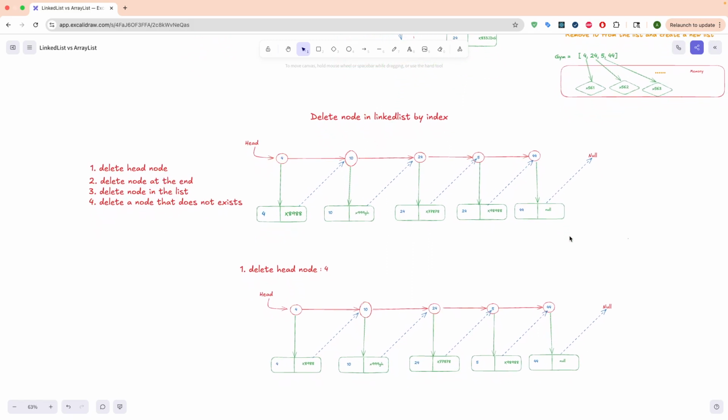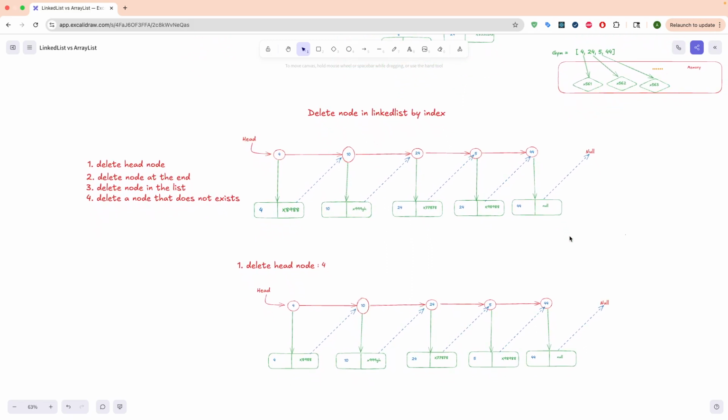But in case of linked lists, it's slightly different. As we know, a node consists of the element, the data, and it contains the reference to the next node. That is the memory location where exactly it is stored in the memory, since these are not stored next to each other in the memory location. So deleting the node doesn't require Java to create a new location in the memory to store all the elements. Instead, it just changes the references of one node to point to a different node.